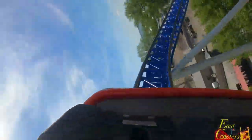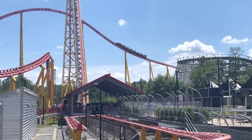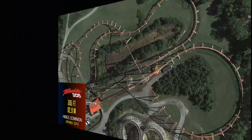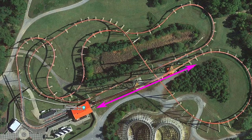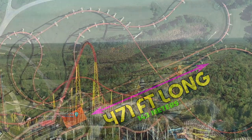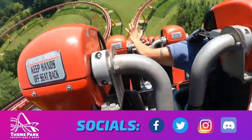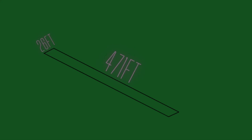Surprisingly, the entire layout for Millennium Force just takes up 5.8 acres. Heading southeast to King's Dominion to take a look at the world's most intense giga coaster — Intimidator 305. With a height of 305 feet and a drop of 300 feet, I-305 is only 471 feet from the start of the lift hill to the base of the first drop — that's 129 feet shorter than Millennium's, and there's only a 5-foot height difference between the two. With a steeper lift hill and drop, Intamin made it possible to build a 300-foot-tall lift hill and drop on a very skinny and short plot of land.